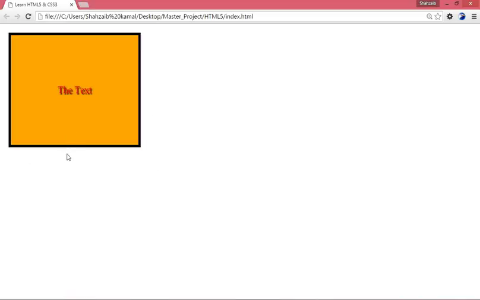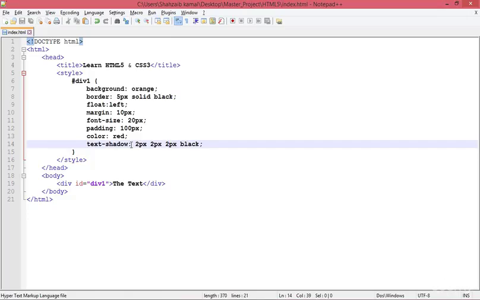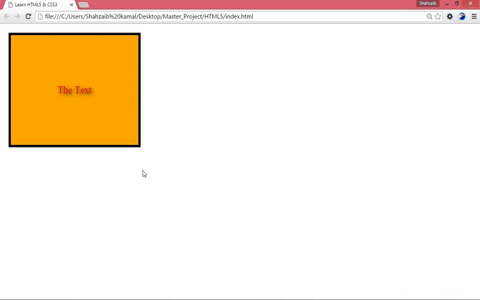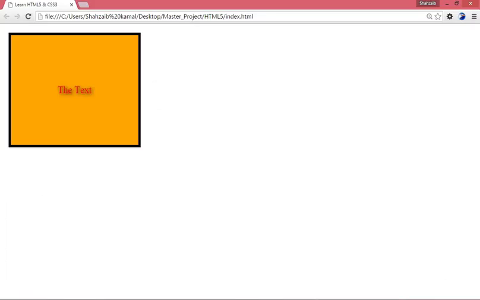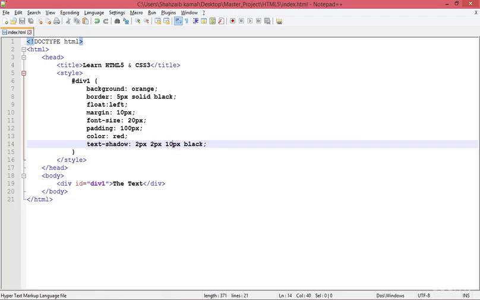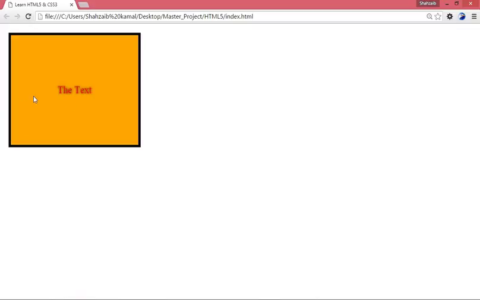If I put 2 pixels, it's glowing but very little. If I apply 10 pixels and refresh, now it's glowing very much, so the font is spread too much. Now if I put the 5 pixels back and put 0 pixels and 0 pixels and save and refresh, now it's looking very awesome.